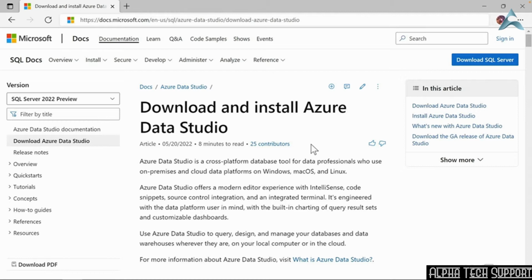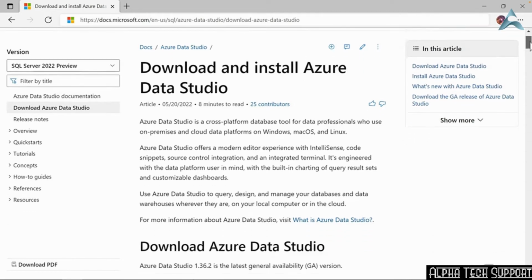So if you work with SQL Server databases regularly and have SSMS installed, check your computer to see if you already have Azure Data Studio. If so, you're already done and can move on to the next chapter of this course. For everyone else on Windows that doesn't have it yet, you can find the standalone installer at this URL.